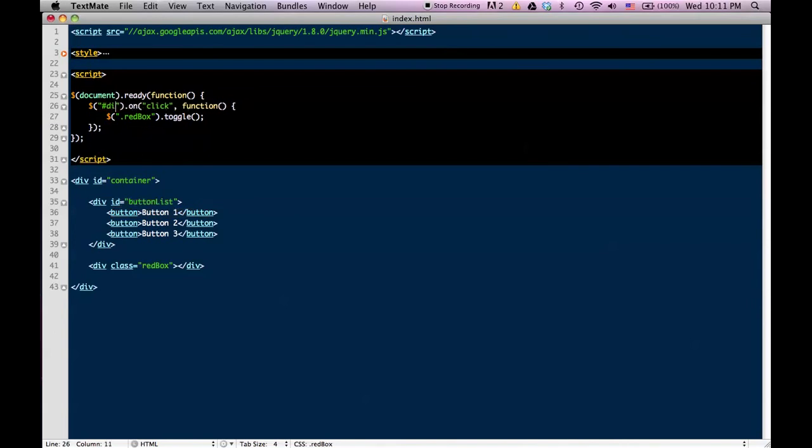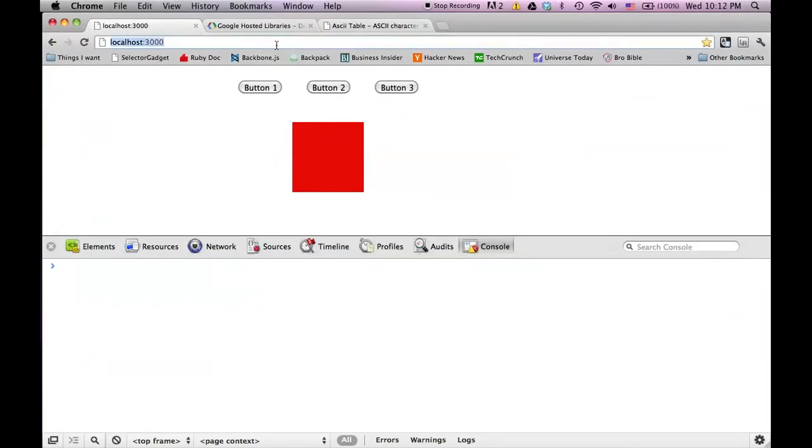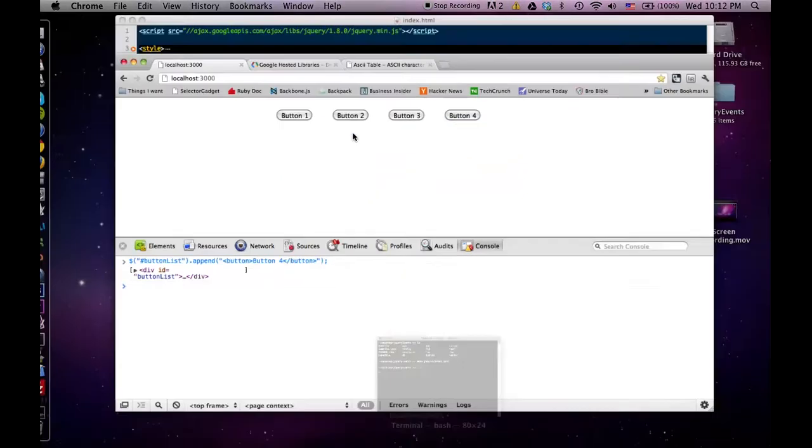So I'm going to say the button list on the click event, but on a button. A click on a button. So I'm going to click a button, any button, and it's going to bubble up to the parent element, and the parent element can then capture it and run code based on it. So I'm going to say button list, listen for clicks on the button, and if I reload the page, this will still load. This will still run just as you'd expect, but now if I run that code and append a button, it will still work. It'll work even though I'm just now adding it into the DOM.